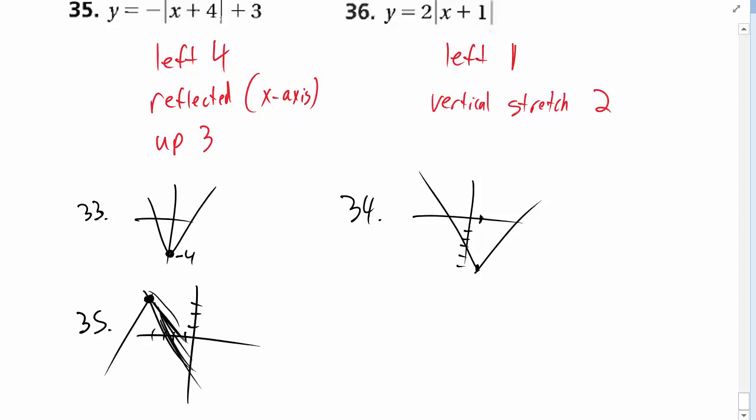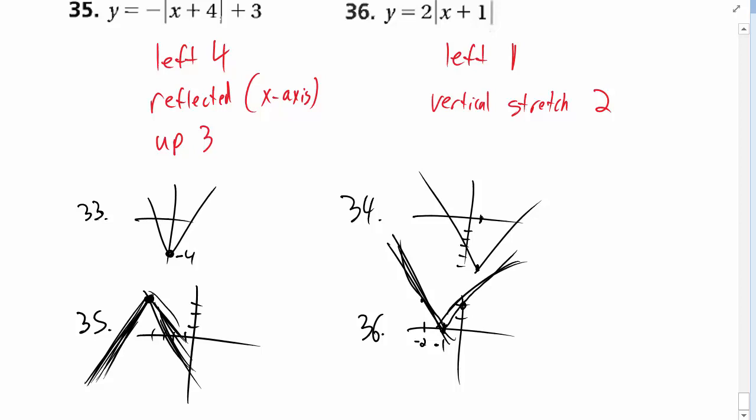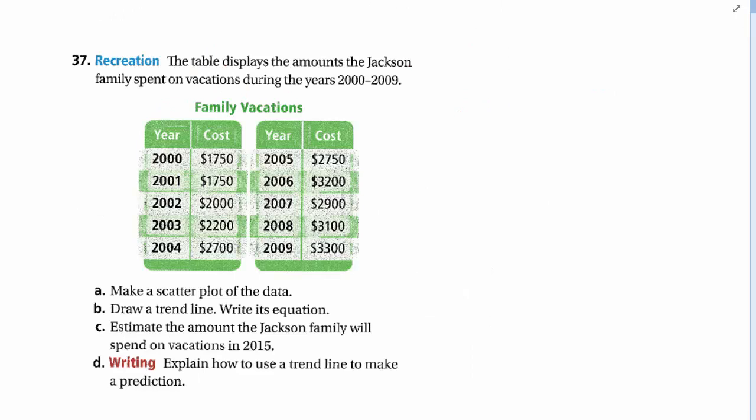And then the 36, again, these are rough sketches. I can sketch them a little better. I'm trying my best to make it skinnier here, a little taller, so it's shifted left by 1. I don't feel like that's skinny enough. Let me try to do a little steeper, I guess. But notice how it's going up 2 over 1. So just try to graph it as steep as you can. All right. Again, you'll be given a grid for that.